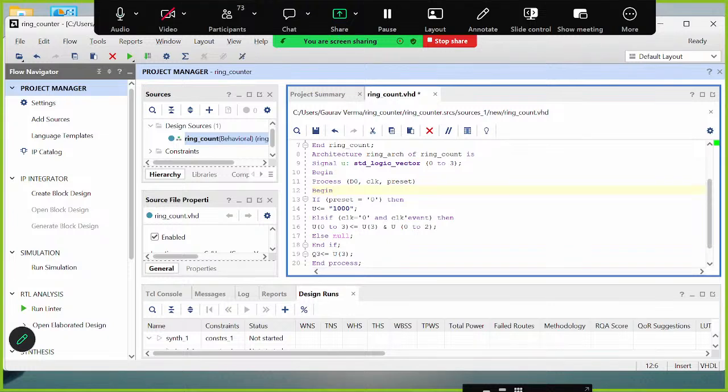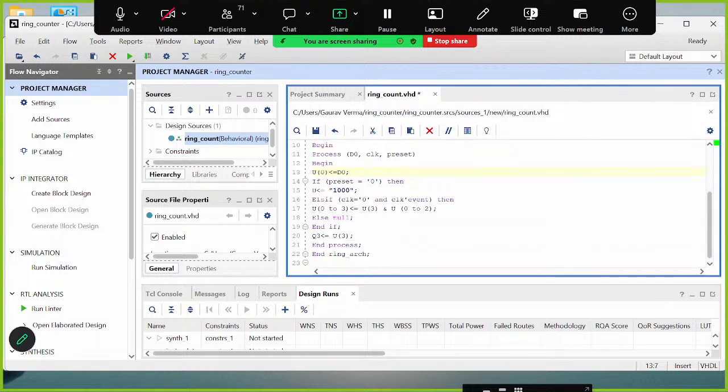If we want to use this D naught as an input, what we can do is pass U naught. In init, U naught gets the value of D naught. We can do it like that also. We can push the data from here also. U naught gets the value of D naught. Finally, we are pushing the data. U3 gets the value of U3. Okay, init. The rest we are simply shifting the data.